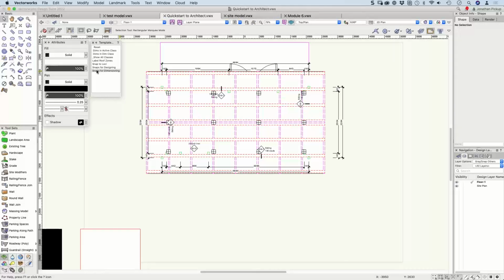Since there's usually only two types of snaps that I use, the snaps for designing and snaps for dimensioning, the snaps for dimensioning turns off a lot of snaps and makes it really quick for me to dimension. Snaps for designing turns on all my favorites back again, and I can snap to everything. Whereas snaps for dimensioning turns off the snaps between objects. So you don't snap to objects, you only snap to the ends of objects, because that's how I like to dimension. So if you don't like this, like me, if you're unhappy about the change in the snapping palette, just remember that these floating palettes still work. So you can set those up.